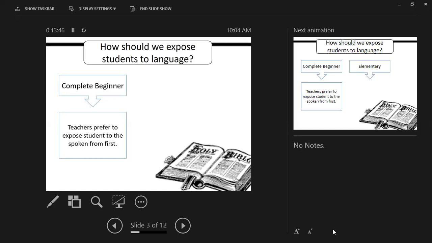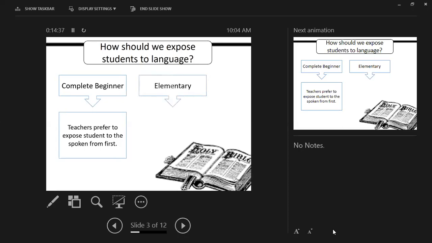So that's why when you are teaching complete beginner students, in this case younger students, you need to expose them to spoken language, in this case listening. So you need to provide more listening material in your class. Listening to a song, for example, listening to a story, listening to short stories, even listening and watching movies. So listen and listen. That means they are exposed to spoken language. So it's not a good idea, of course, to teach your students in this period about grammar, for example, or grammatical explanation. That's for a complete beginner.